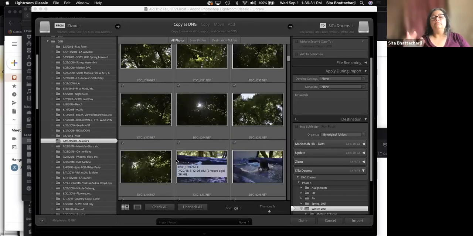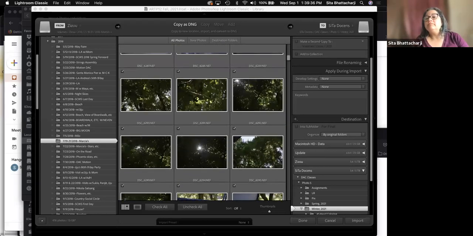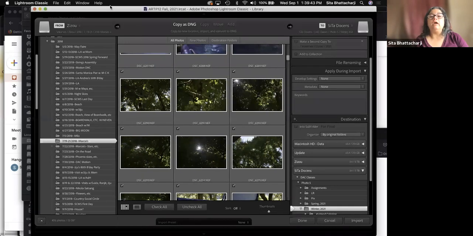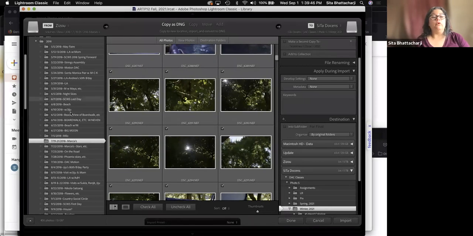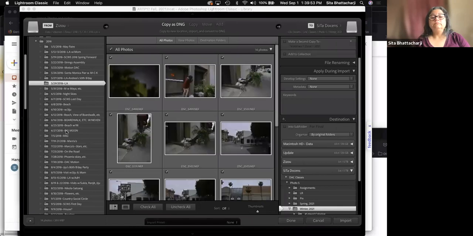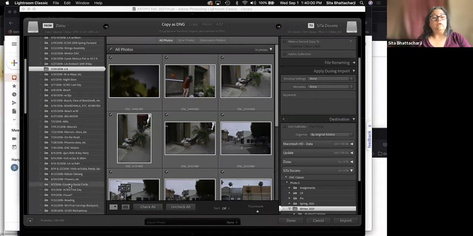Okay, and so the images will show up in the center area, and you can decide if you want to import all of them or just a few or just one. That's up to you. Sorry, there was one I wanted to import. Anyway, it doesn't much matter.